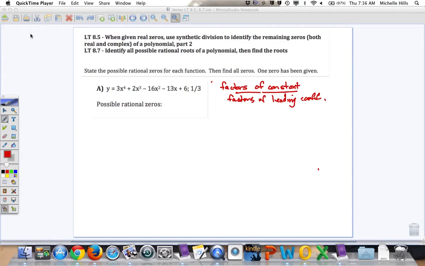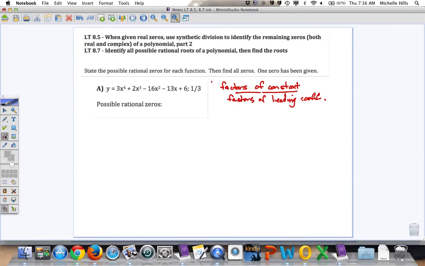So today we're going to get into where you would really use synthetic division normally. And that is, I need to find all of the zeros of this function. Now some of them will be rational possibly. In this case I will guarantee that there are two rational zeros. If this is an x to the fourth, my final answer is there are four different zeros to this. They might be rational, they might be irrational, they might be complex and imaginary.